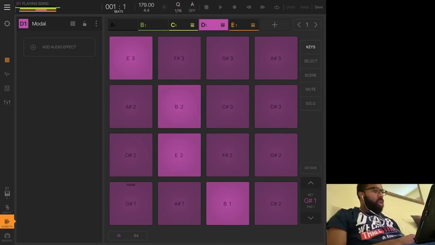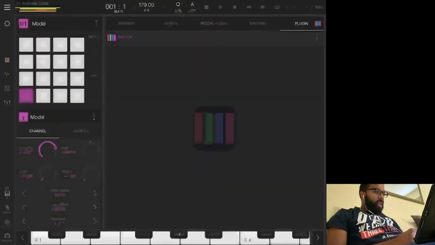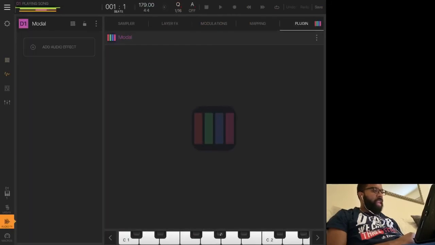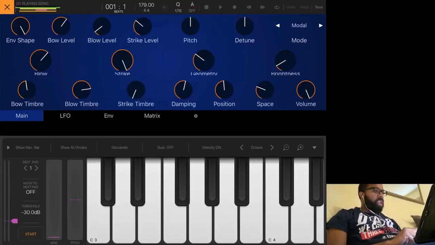This Modal is by, I believe the company is called Audio Burns. They have plugins like Modal, Spectrum. It's basically you build your own sound. I didn't add any presets to it. I basically went in here and just adjusted levels until I came up with a sound that I liked. Almost like some type of flute, whistle type. I don't know how to explain it, but I threw that in there.